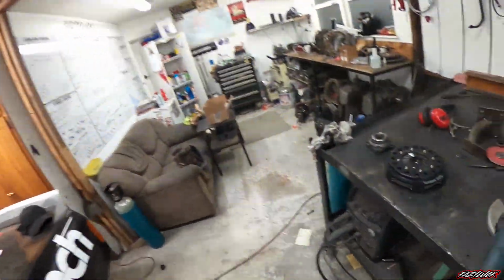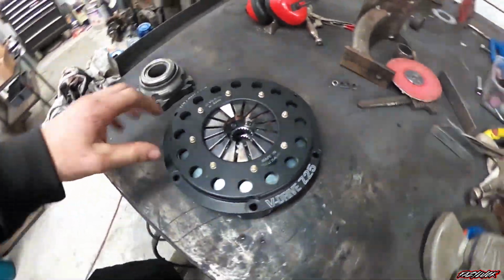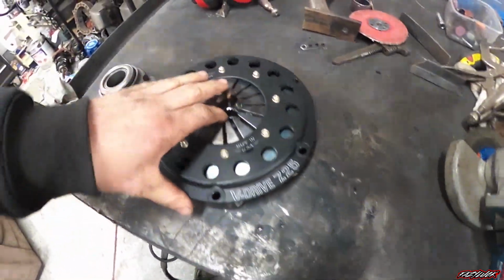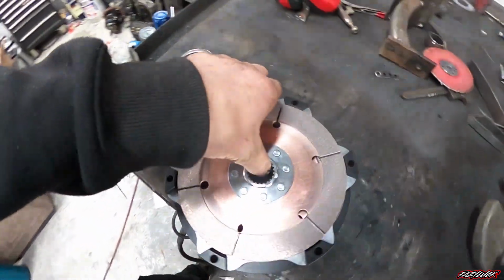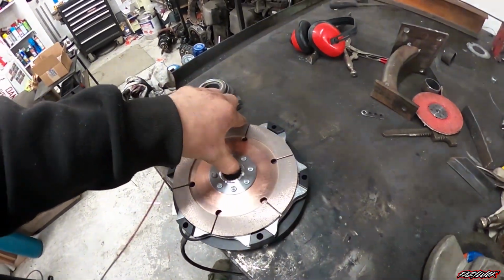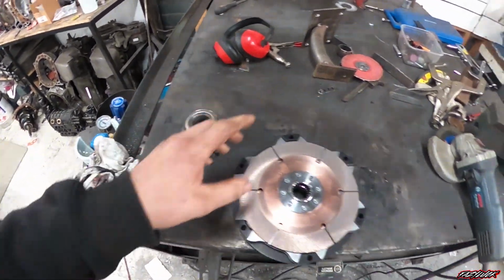The other cool thing that came too is next time the motor's out, I can start setting up my clutch setup. So this is a twin plate QuarterMaster setup. The V drive, 7 1/4 inch. It's a pretty solid unit actually. It should be able to take the beating pretty well. And also a ram clutches release bearing, which I'll mount up and make work inside the gearbox.